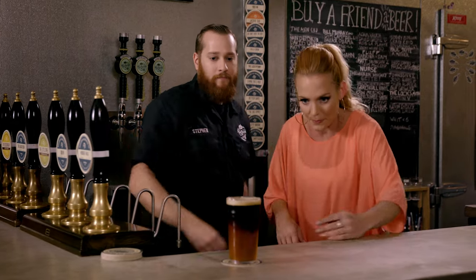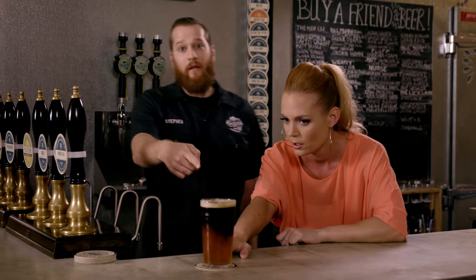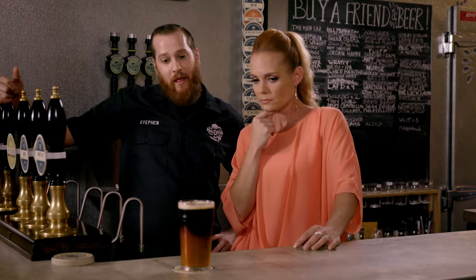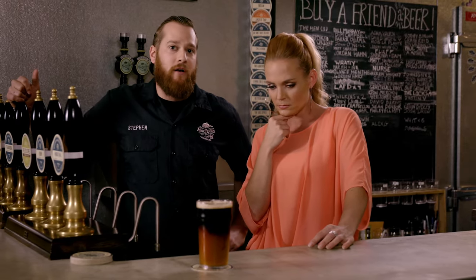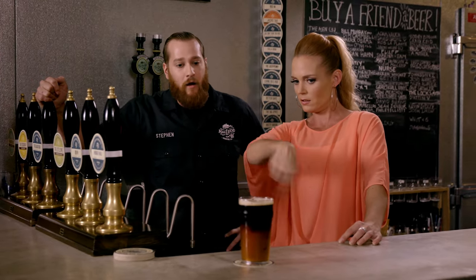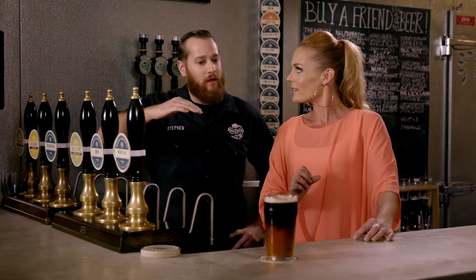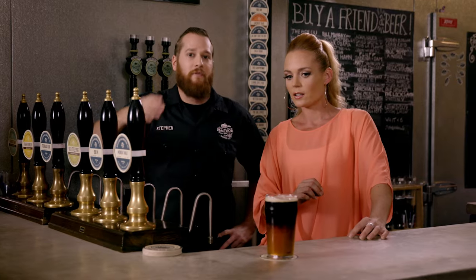Oh, look at that. Wow, okay, so what do we have in here now? The bottom's our pale ale called Better Days. That was one of my faves. The top is our Black Bear. It's an English-style session porter. Okay, and this does not get mixed together? Eventually, as you're drinking it, it will mix, but it starts off layered that way. It starts off malty, and then the pale ale comes through, and it ends very refreshing and nice and dry.